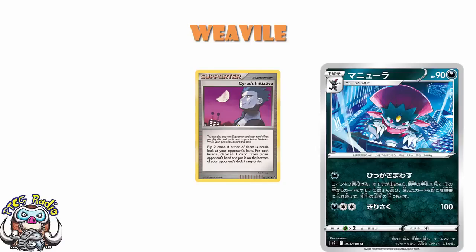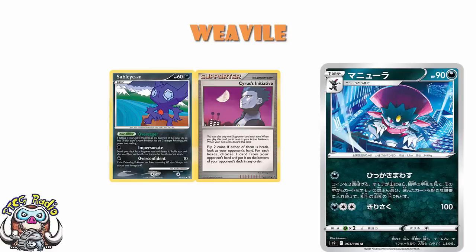If you were playing back in Gen 4, you'll get that. Cyrus's Initiative actually saw a lot of play. And we actually did see for a while people would play Sableye from Stormfront. They would use Impersonate, no energy, search for a supporter, discard it, use it as your attack. And we would see Sableye using Impersonate to use Cyrus's Initiative as your attack.